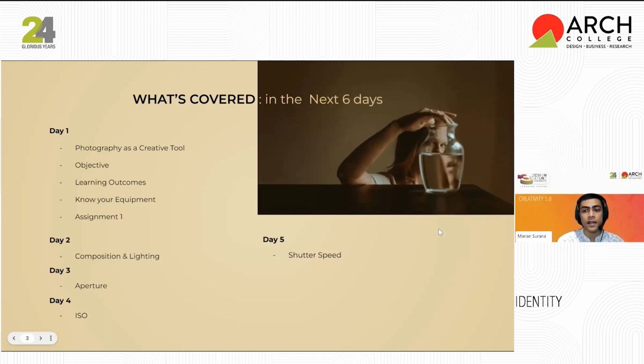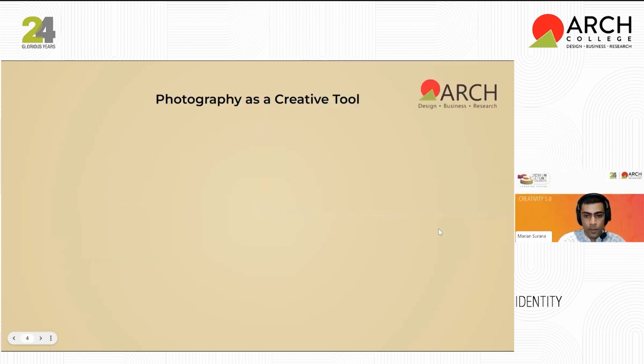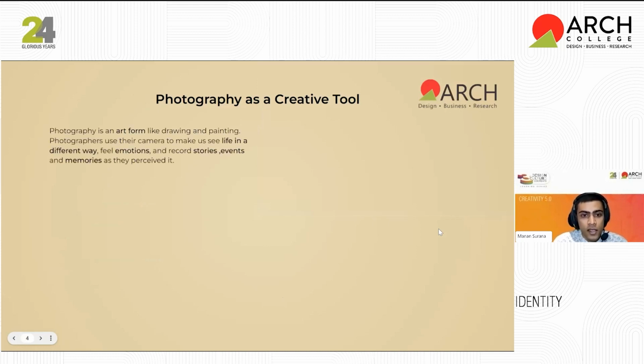So translate that into your human anatomy and you will be able to relate to the program even if you don't like photography as much. I am sure you like seeing the world around you. So photography is an art form like drawing and painting. Photographers use their cameras to make us see life in a different way, feel emotions, and record stories, events, memories as they perceive it.